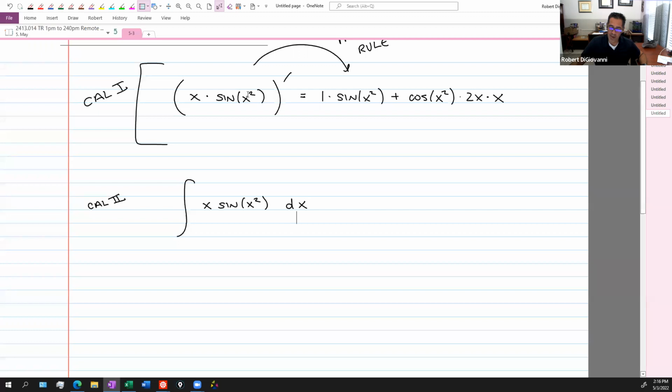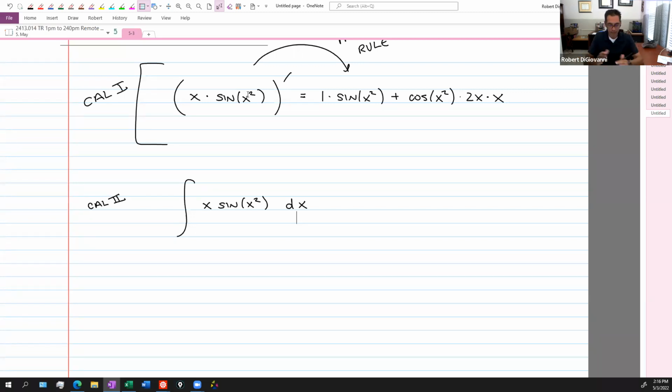If you ask me to take a derivative, I have no problem. I have a rule, a product rule. I'm like a machine. Derivative of the first one times the second plus derivative of the second times the first, right? It's very mechanical. Backwards, the mechanics are gone. There's intuition. There's a lot of other things that are hard to teach. That's why I say it's so much better for you to be good in Cal 1, because the intuition comes from your comfort level with Cal 1. That's where the intuition to go backwards is.